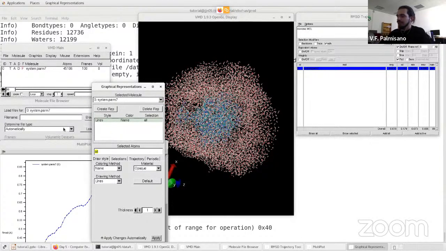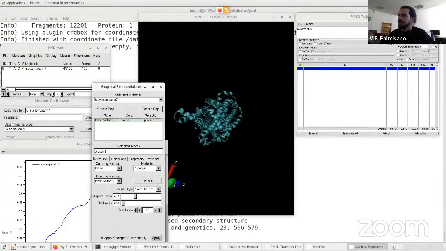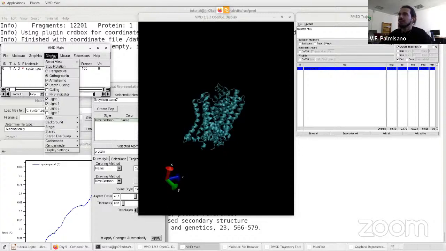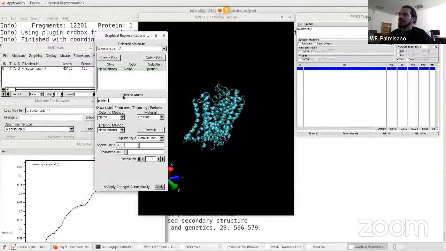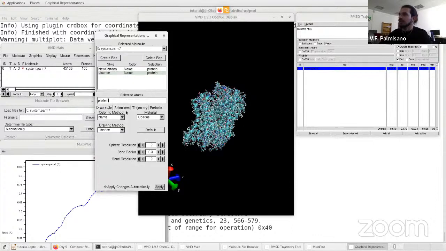we actually do the protein, and we do new cartoon. Let's do here, I like to put orthographic and a bit more bright. And then we do resname MOL, sorry, not lig, licorice, oops, resname MOL.